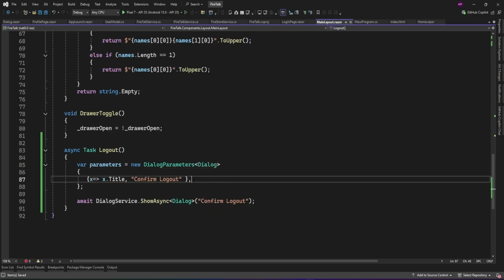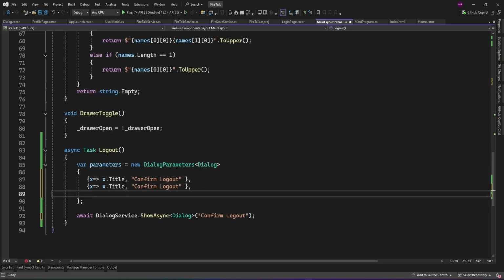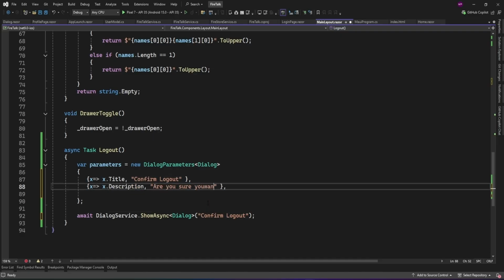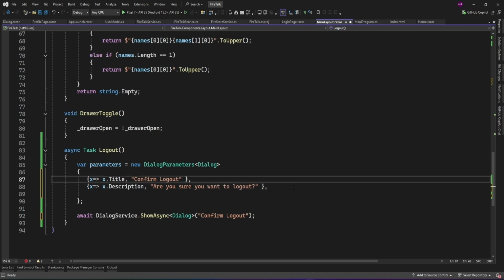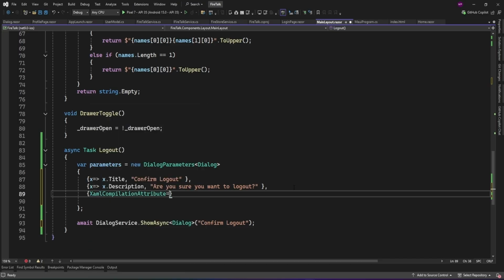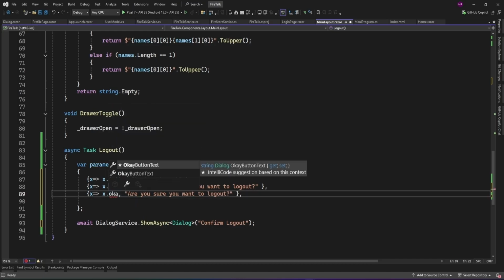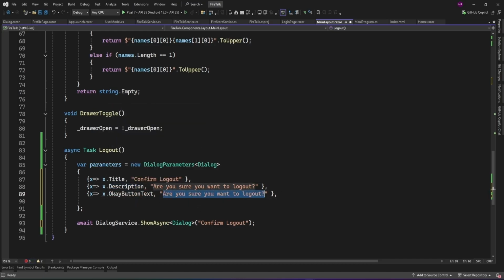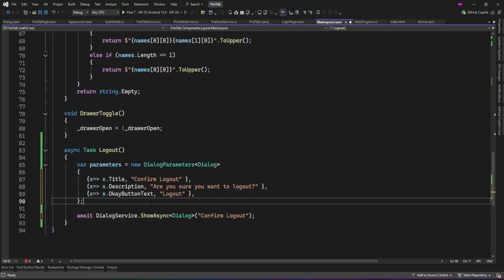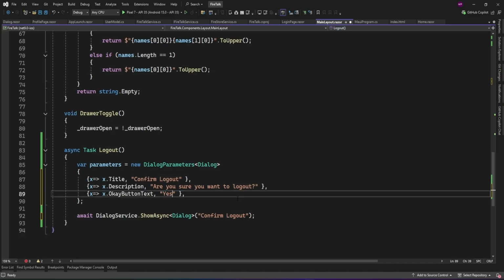So after that, you don't need to specify the title and description properties typically. Now this parameter I'm going to pass here.